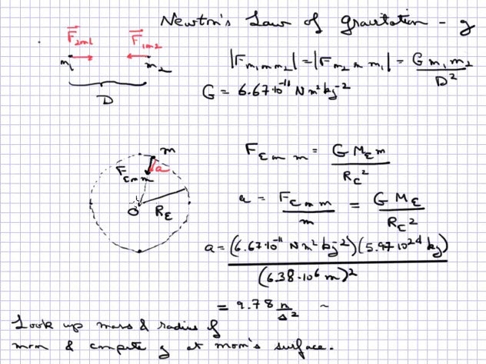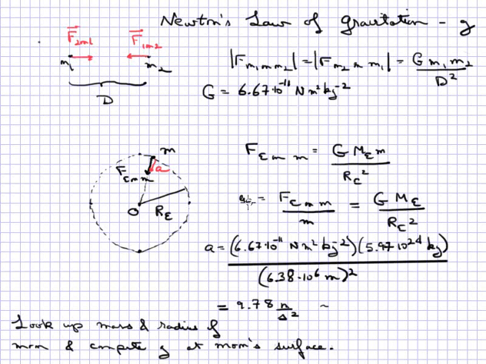And as we discussed in the last YouTube, the force of the Earth on m will be just as if all the mass of the Earth is concentrated at the center of the Earth, because the Earth has this spherical symmetry. And so that means that the force of the Earth on m is the gravitational constant times the mass of the Earth times little m divided by the radius of the Earth squared.